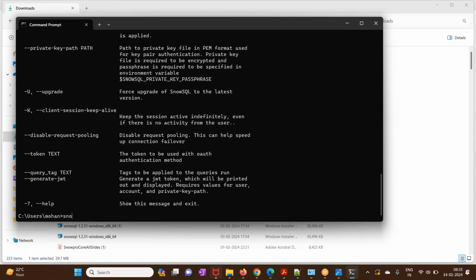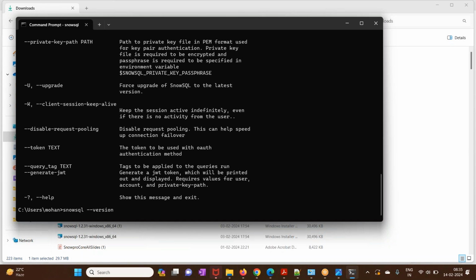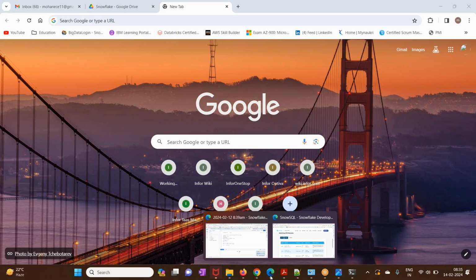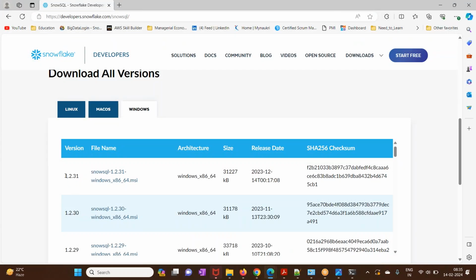We need to validate whether SnowSQL was installed or not. So this is the version, right? If you can see, this is the version that we have downloaded, 1.2.3.1.